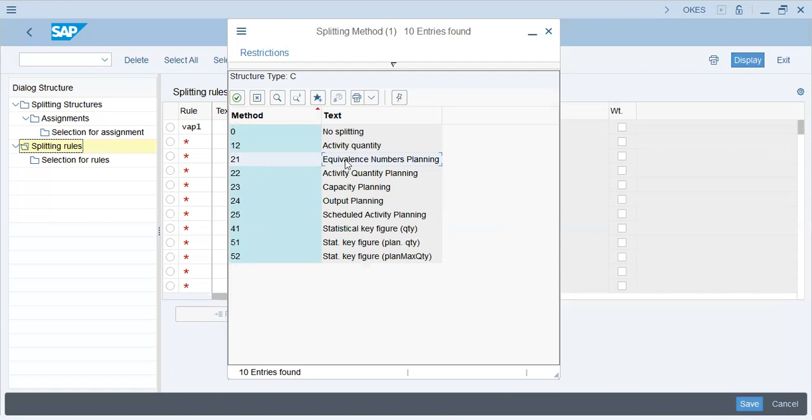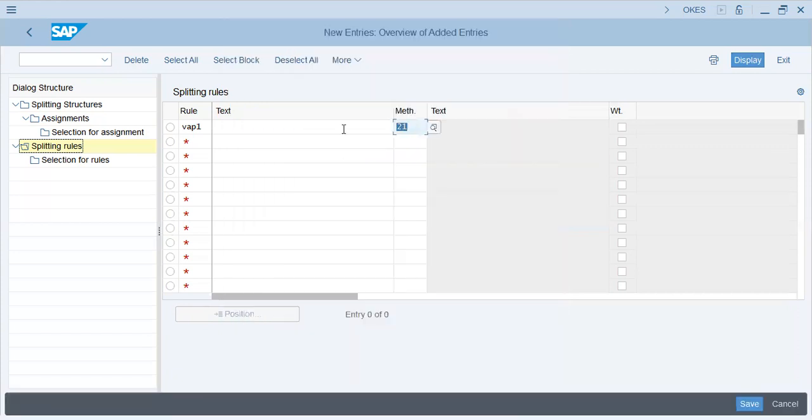Okay. So 21, equivalence numbers, because we have given numbers to cost centers, and that will be used over here. Now the rules will be TC 101, 106.